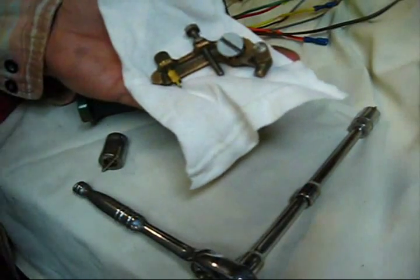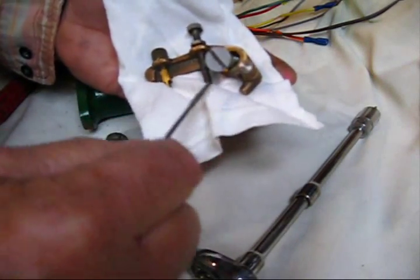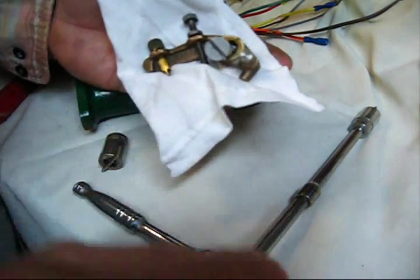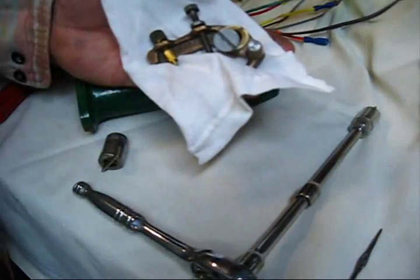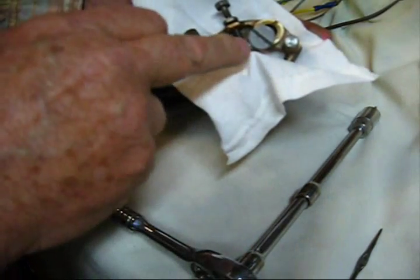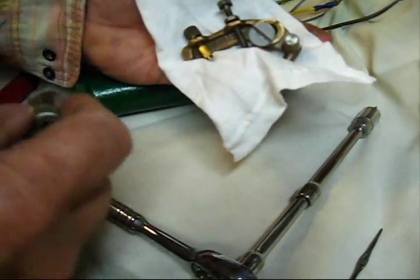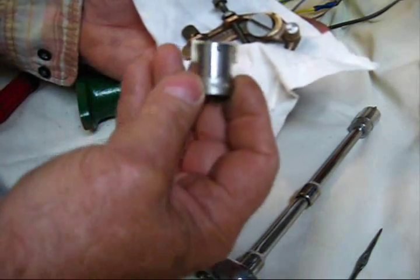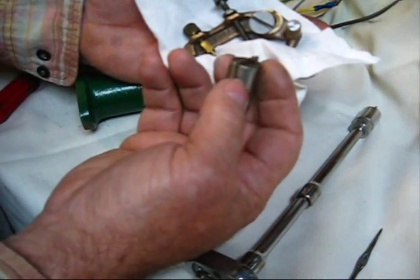This right here would be a tip from the tool department. This bolt right here, this screw — the screw slot in the top of it is really wide and really long. Someone left a comment wanting to know how I got this bolt out of the governor arm. Sometimes you can't do it. To make things easy, there's this tool right here — it's a socket that's got that piece of metal already put in it.